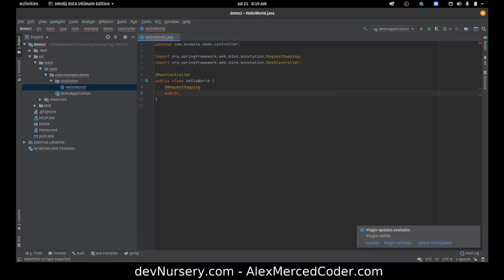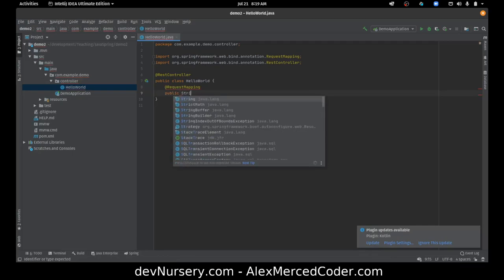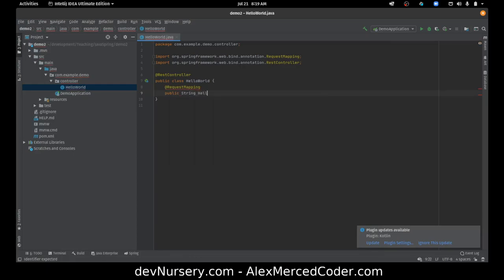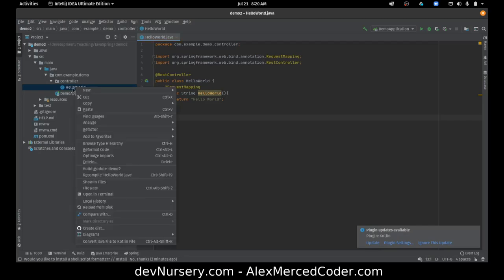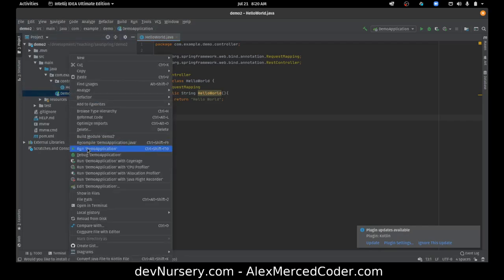So public string hello world, and hello world is going to return hello world and semicolon, and there we go. So we rebuilt our hello world application, and I'm just going to run the server one more time.